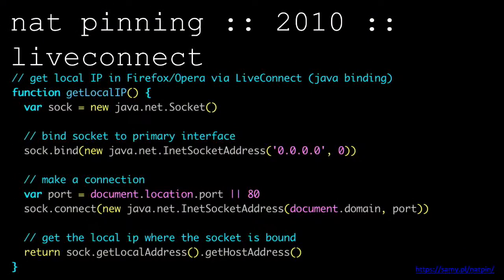But during that time, I got to use it, and that was really nice. So here's Live Connect code. Essentially, you're able to use Java classes, factories, whatever they are, to get local IPs. That's why, because then you can actually get a local address. You can find the socket and ask this Java factory, hey, give me my local IP address. You now have the internal IP address of the user, right?